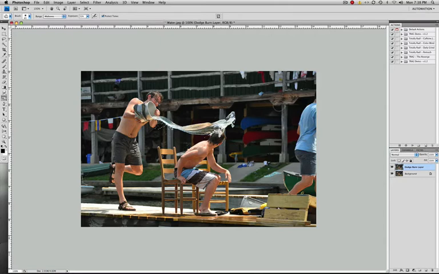The next way to do it is to use the bracket keys. Those are the two little keys on your keyboard right next to the P key. I use these all the time. If you use the bracket to the right and tap it several times, your brush gets bigger. If you use your bracket to the left, tap it several times, your brush gets smaller. That's actually a little faster for me than using the master diameter. So I'm going to pick a brush size that I like. And just by way of personal experience, I found that larger brushes for dodging and burning tend to create a much more uniform look. Now if you notice, I'm starting to dodge and burn.